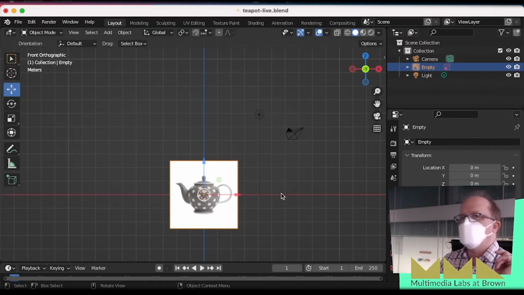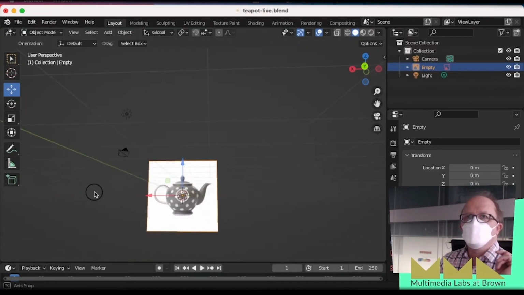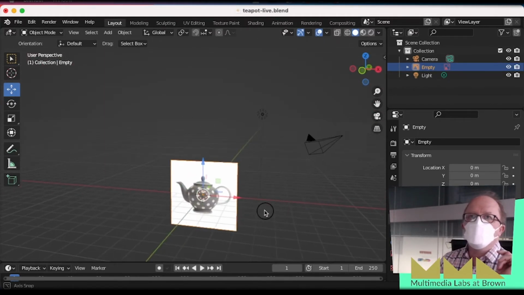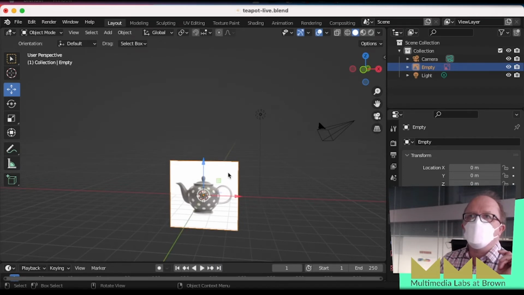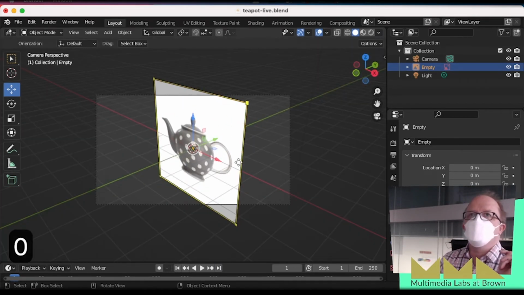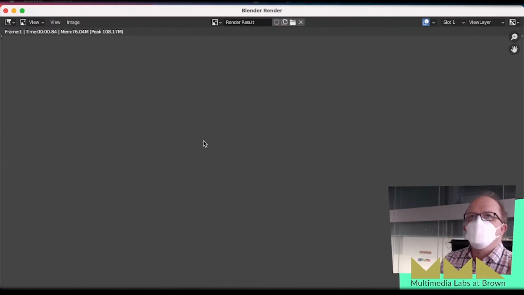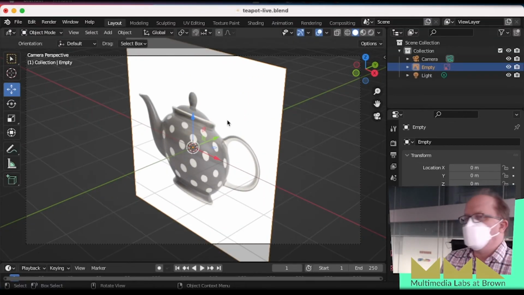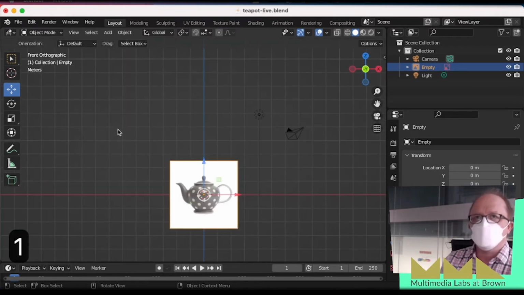And now we have an object in 3D space, or an image in 3D space. If I go to camera view, it looks like it's there, but it is only for reference. I'll just show you up here is how you render an image. So if I go render image, you will see nothing, because the reference image doesn't show up. Say if you were animating, it won't show up. So just keep that in mind when you're using this. But that's great for what we need. We're just using it as a reference to draw our picture.